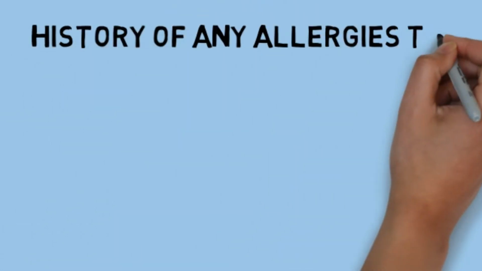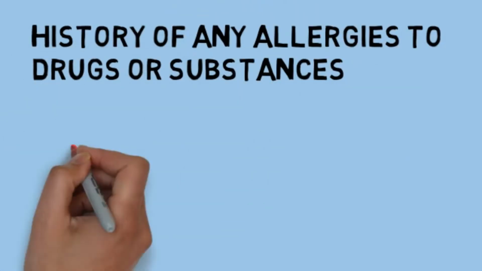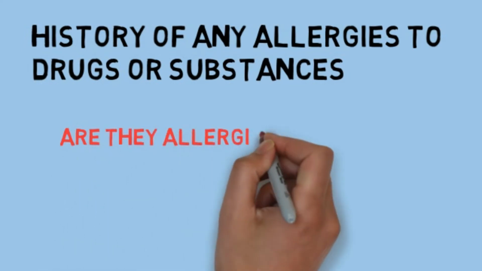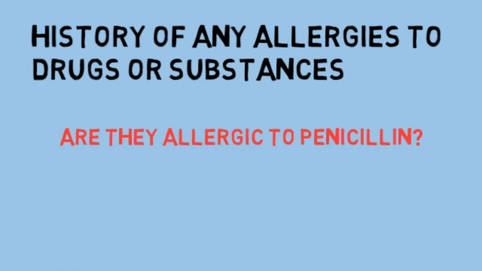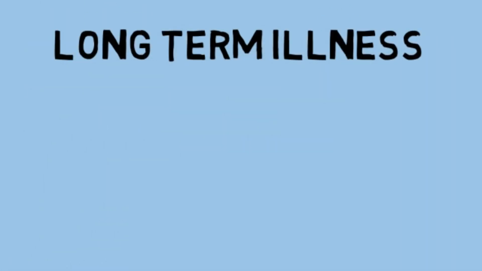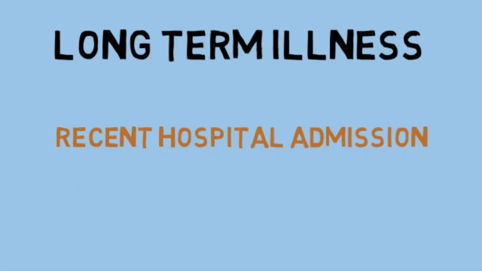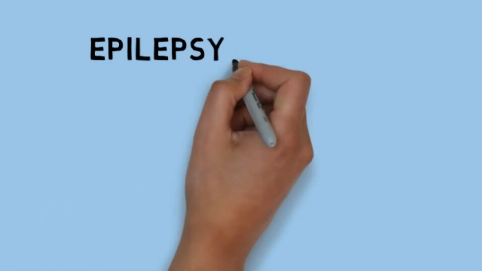If they are, then delve into it a bit more specifically and find out what they are allergic to. Are they allergic to penicillin? Are they taking any drugs or medications, whether they are prescribed by the doctor or not? Are they suffering from any long-term illnesses? Have they attended hospital recently? Have they been diagnosed with epilepsy? Any bleeding disorders?